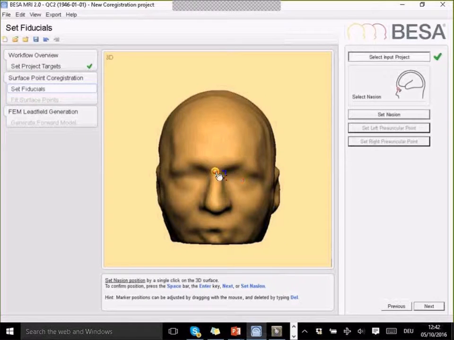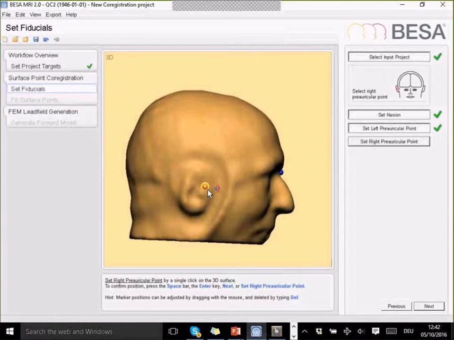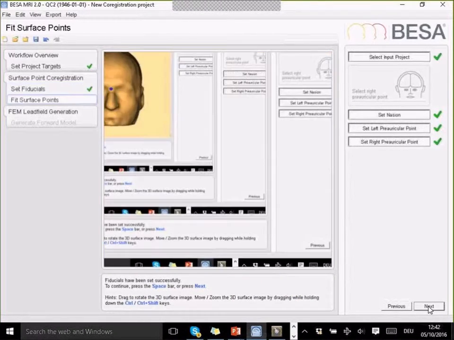I can take this out, and I can redo this marking if I want to. So I can set the position of the nasion. I can set the position of the left preauricular point. This should be in line with how I recorded them during the digitization of my electrode cloud, and similar to the right preauricular point. So now I've set my 3 points, and I can go next.